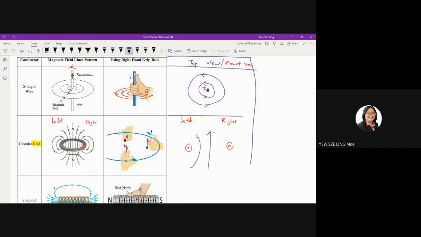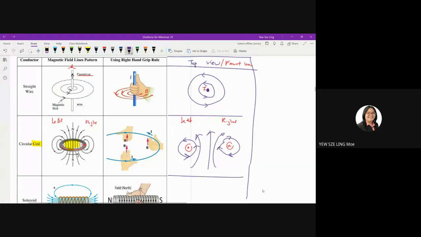So the North Pole, this is how it looks like. And then you have a circle, the field. So you draw it in a 2D form to make it easier to solve. What you can see right here, at the center, all the lines are pointing upwards. So more lines are pointing upwards, so here it has a higher strength compared to the side. So the center has a stronger strength compared to the side. So that is how you draw it.